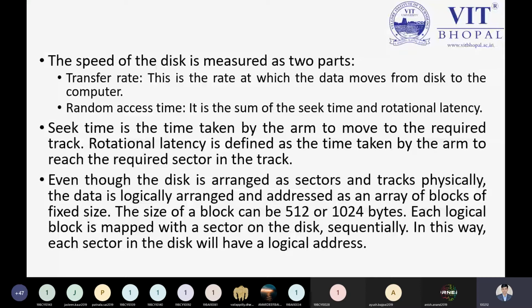Suppose I want to click on a file stored on a particular drive, and it takes around 5 minutes. Definitely the seek time is 5 minutes, and that is not good for the operating system, because you are not opening one or two files, you are opening multiple files, and it takes a lot of time. So seek time is very high, which is not a good thing. This also has to be managed by the operating system. Seek time must be minimized.